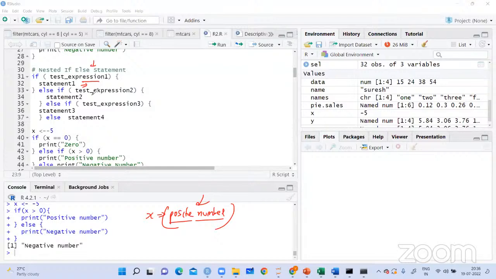Else if statement 2 is true, print statement 2. Else print the third statement. This is what you are saying. So here we have 4, but you can again extend this logic to 3 statements also.